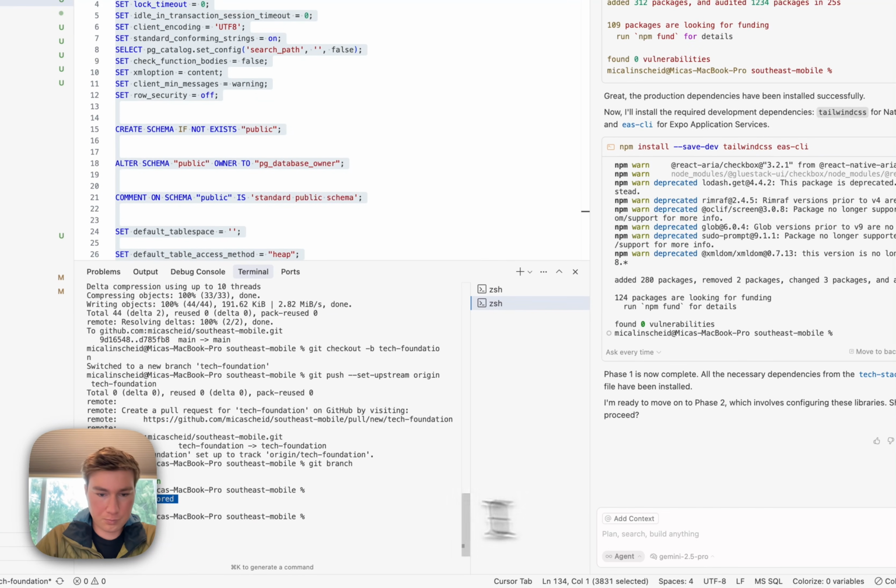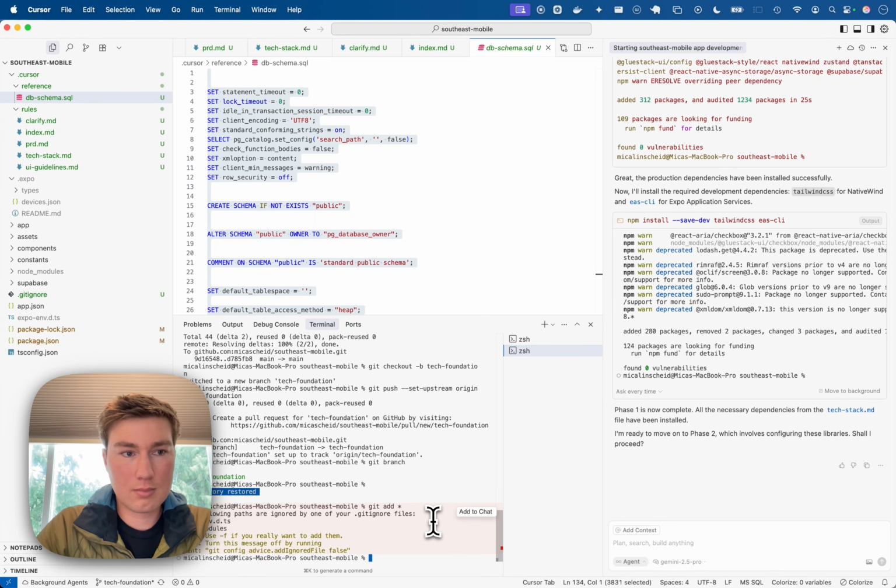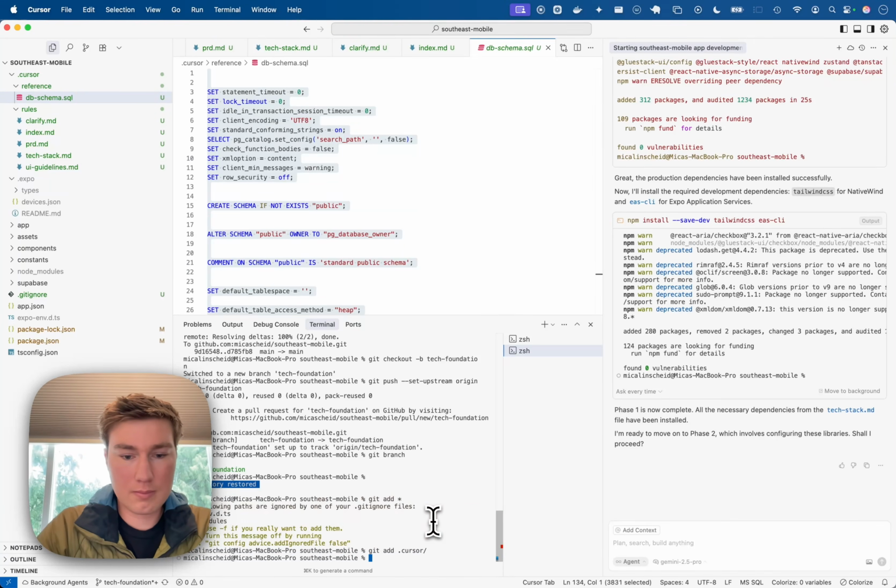So here's what we're going to do. Git tutorial for vibe coding here. So git add all. Oh, you know what? It's not adding my cursor folder. Commit phase 1 complete.